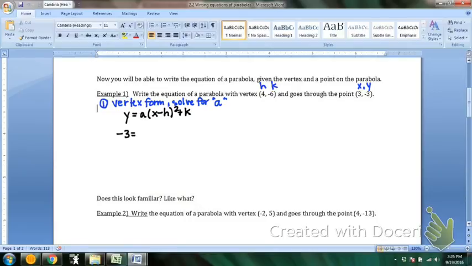I'm solving for a, so I'm just going to write my a here. What's the x value? 3. Now this is kind of a little bit tricky when we plug in the h value. Remember, we're always doing the opposite of h. Right, good, Kyle. I'm going to put -4 instead of +4. Even though it's a positive 4, when I put it in, I'm actually going to always do the opposite. Don't forget your squared. And then it says plus k, but my k is actually a negative, so plus a negative is really just negative.